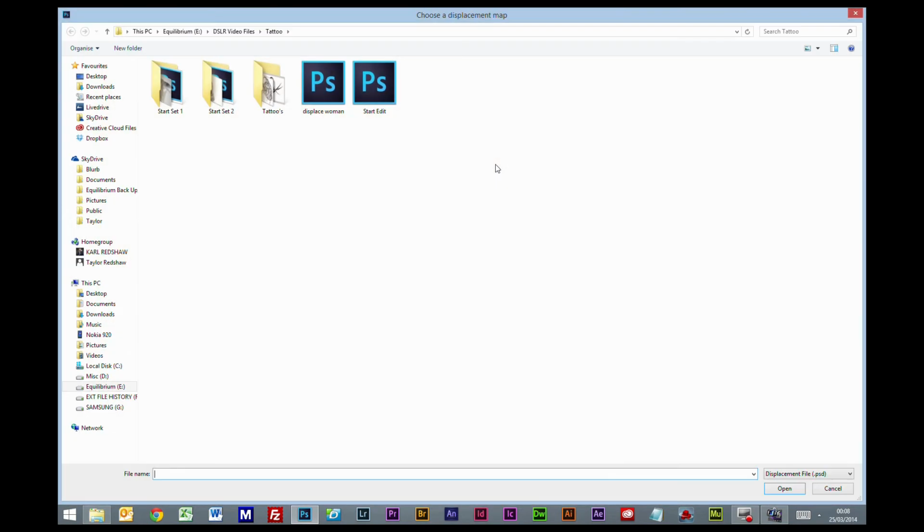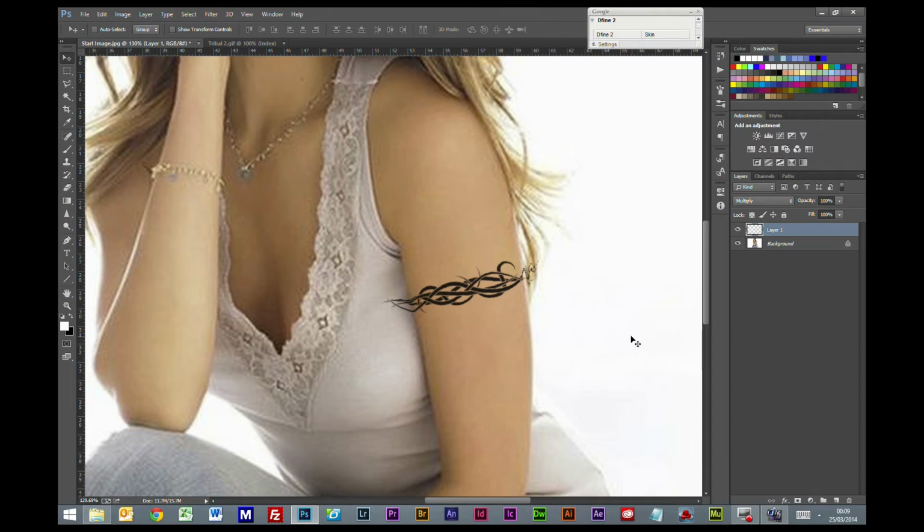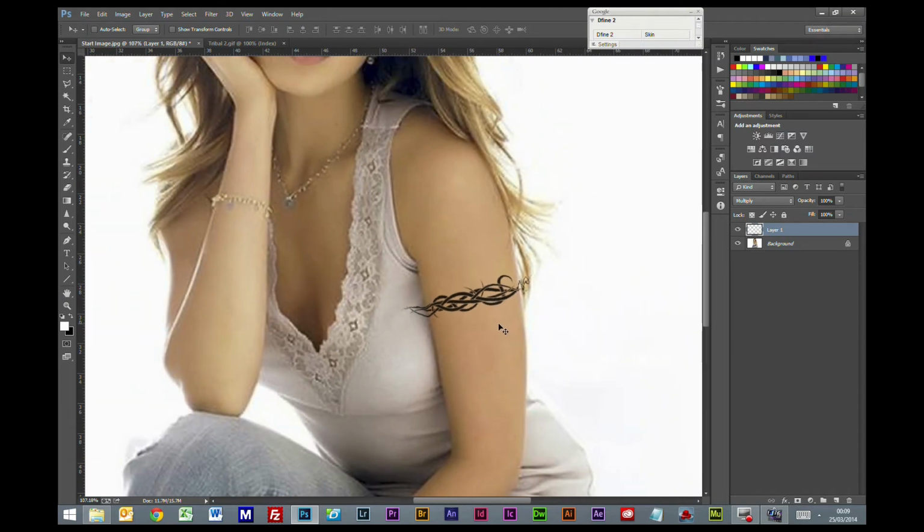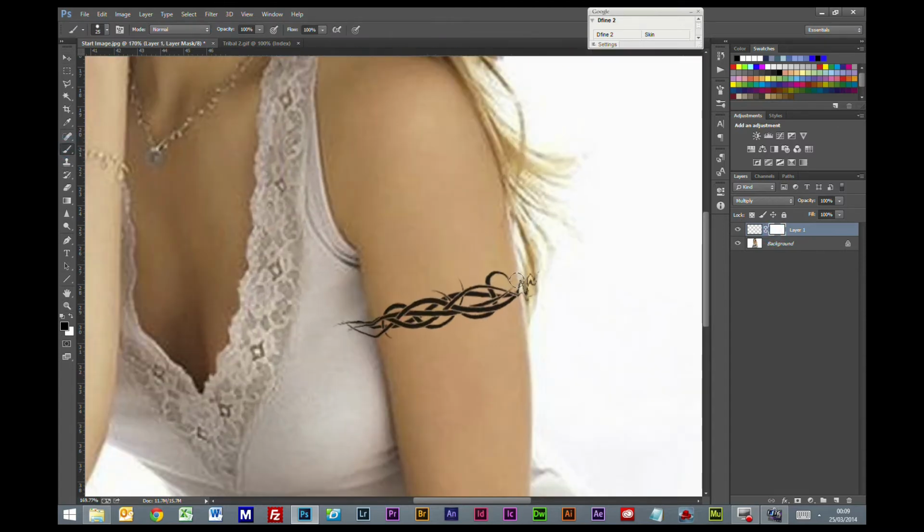So click OK, and it's now going to ask you, if you look at the top there, to choose a displacement map. And this is where we're going to select the image that we made our map into. Click open. Now this isn't the best file to run, it's quite a low res file, I apologise about that. Perhaps be a little bit clearer on the next one. But we're just going to add a layer mask to that. Select on the layer mask, brush tool, foreground colour to black.